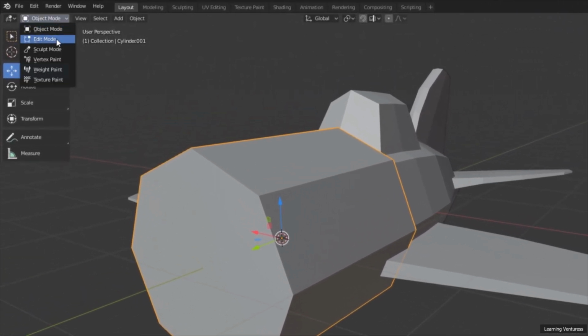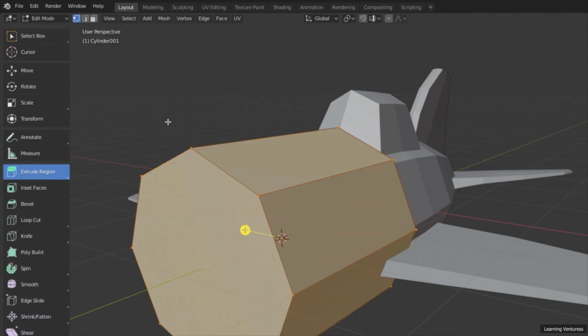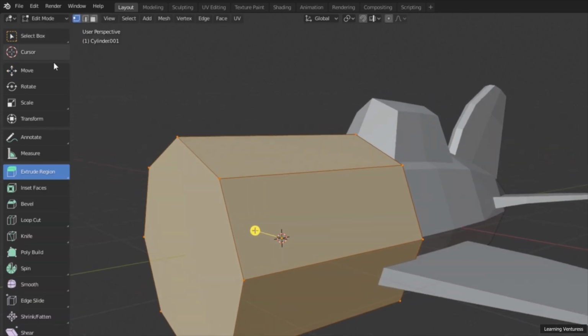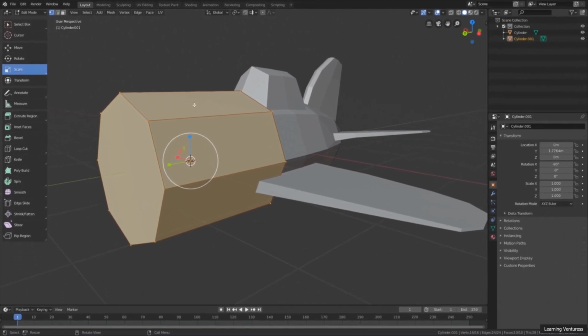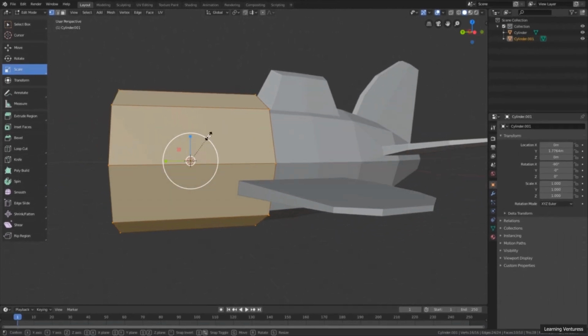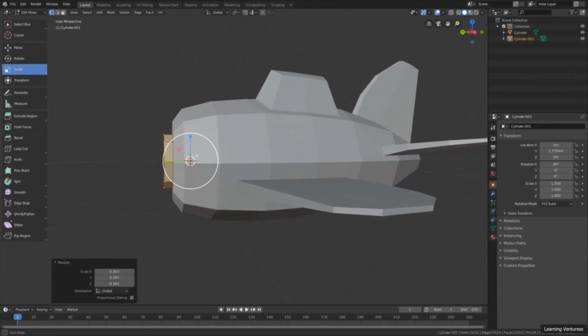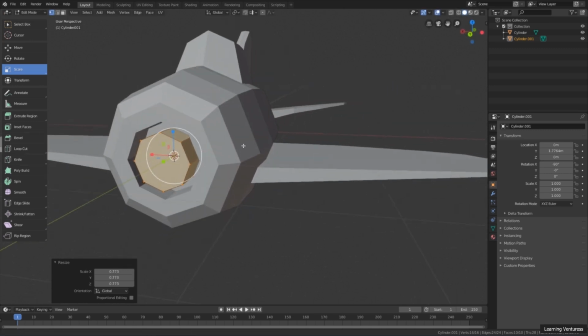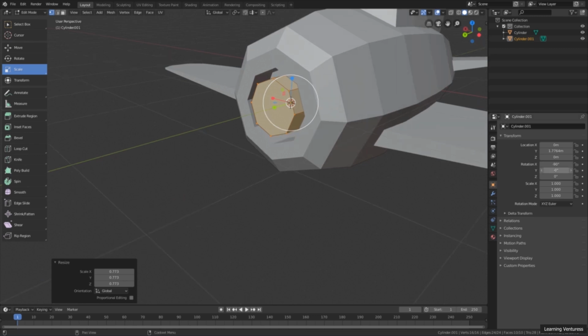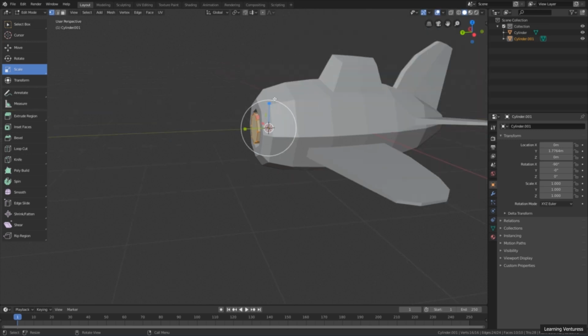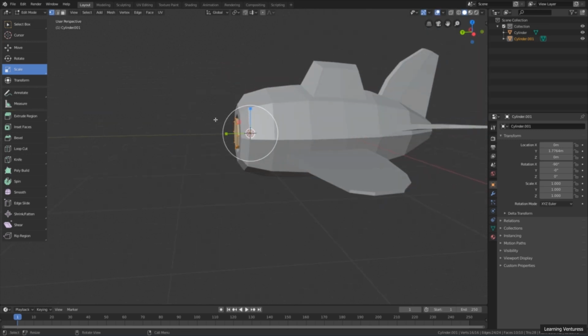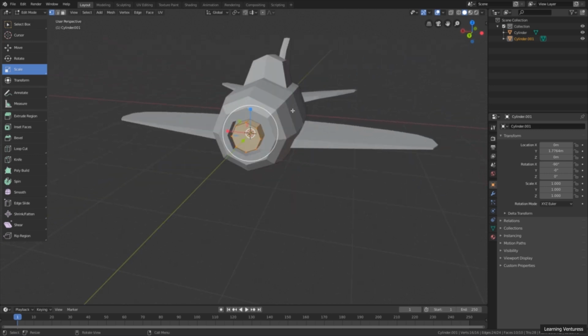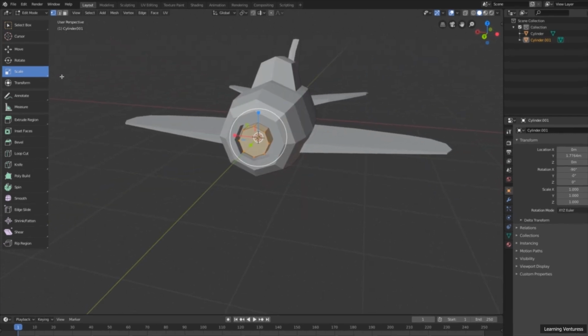To do this, we can enter the edit mode up here, and I'm going to start by matching the scale with the size that I want. So I'm going to activate the scale tool, and I'm going to click and drag down a bit more until it is a bit smaller than the original hull of the airplane. And now we can start to use the modeling tools of the edit mode so that we can shape this object to that round form of the point of the helixes of this kind of airplane, okay?